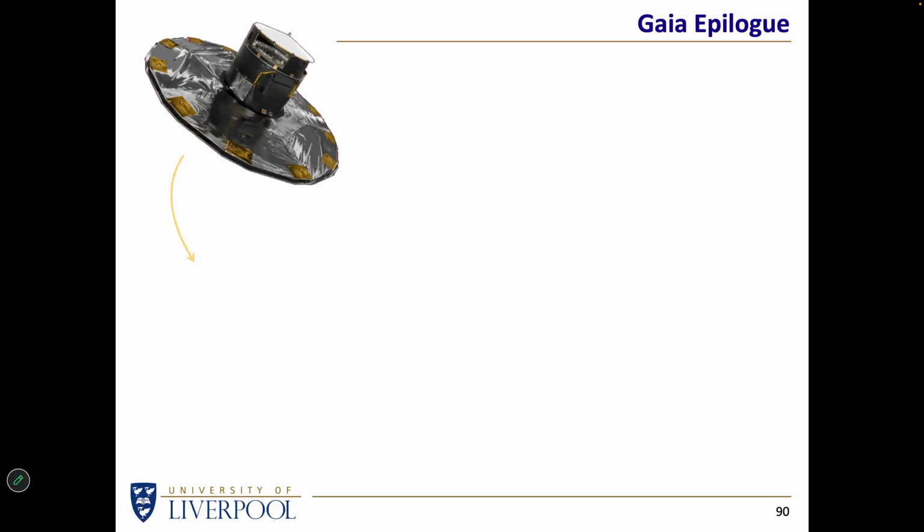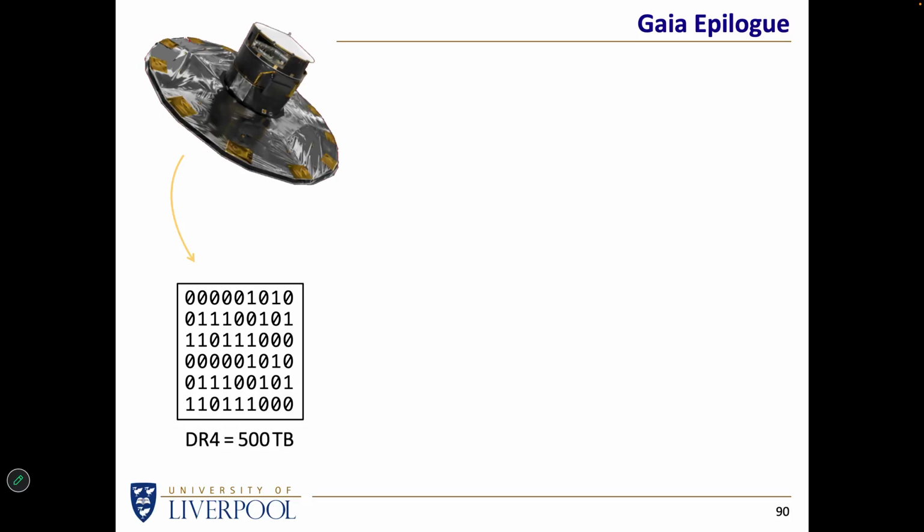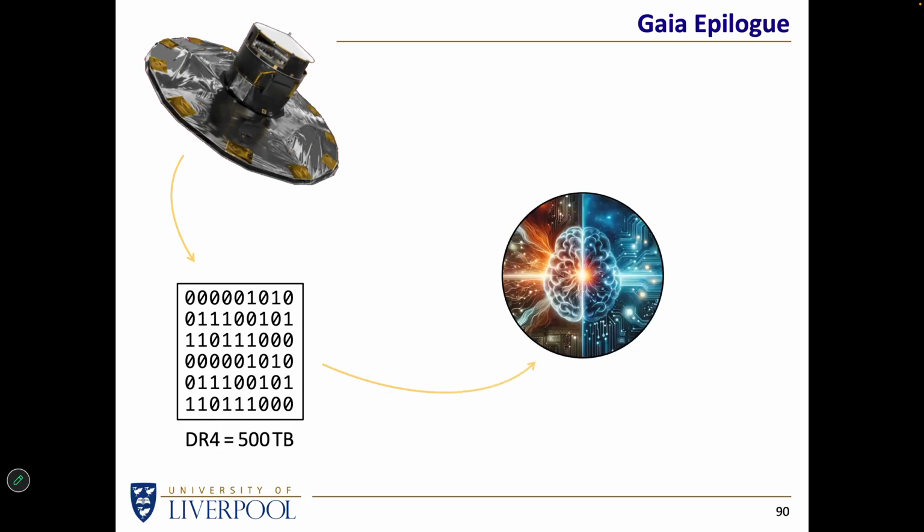Gaia has produced an awful lot of data. Data release 4 is estimated to be approximately 500 terabytes of data. Positions, brightnesses, colors, spectra, etc. And somebody's got to sit down and look at that data. So yes, an awful lot of people are going to be trawling through that data. I'm sure they're going to use AI tools to help them trawl through that data to try and make sense of it, some of which we've already been doing, and we've been using that to get information about the Milky Way, about the dynamics of how stars are moving, which helps us understand the Milky Way evolution.